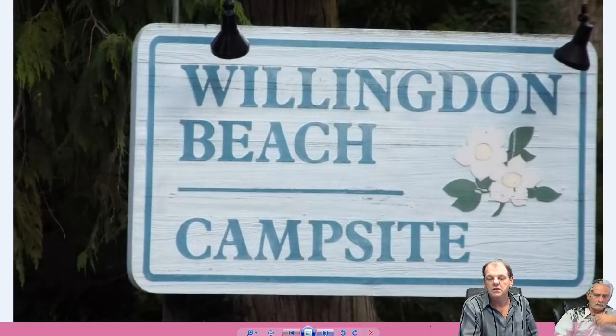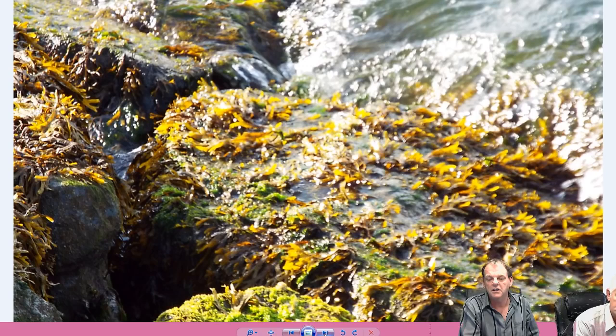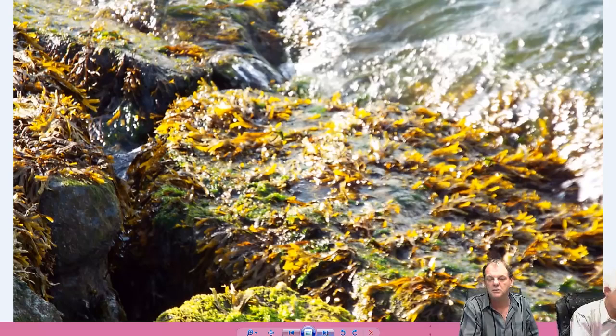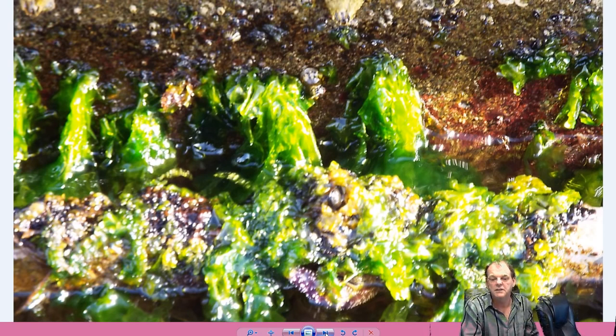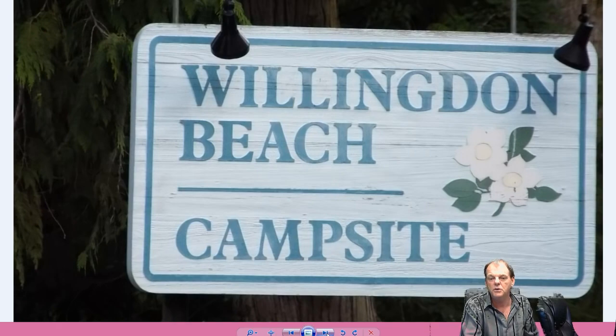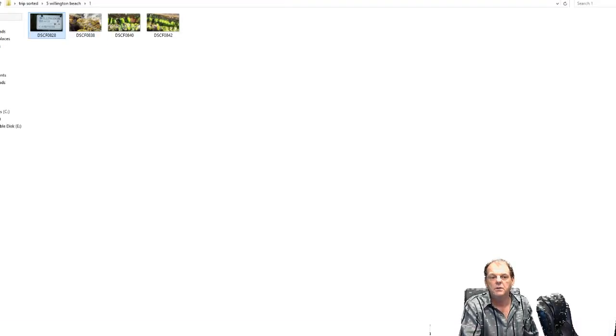This is Wellington Beach. This is Powell River. So this affects a lot of people. It's quite devastating. All of this is very devastating because it affects everybody on the planet. But it personally affects me because this is where I live. And so the bull kelp, once again, and the fluorescent kelp is dominating. There was no life there. This is a park. At the top of the picture, you can see a limpet, and there's one starfish there. Once again, right along the wharfing area where it was normally tons of life, there was no life, and that was Wellington Beach in Powell River.